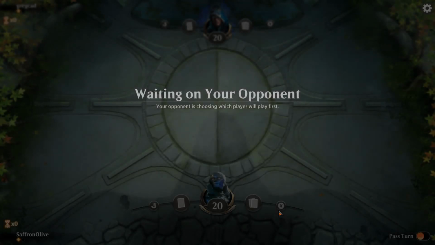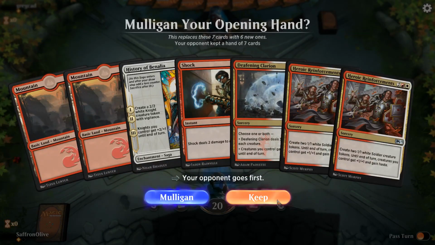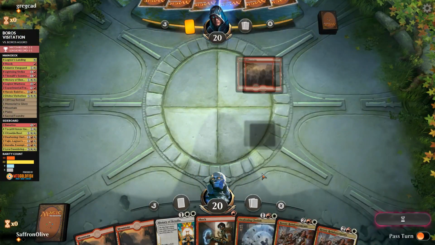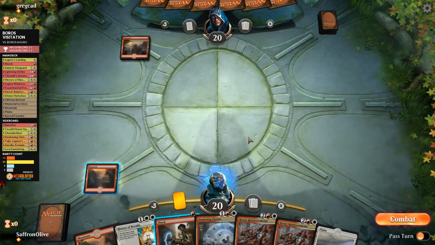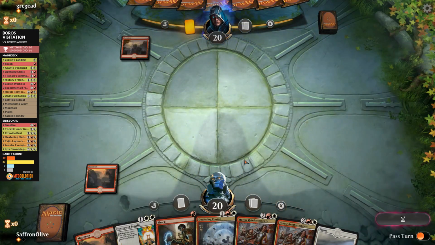But making Angels is a way we can finish off the game pretty quick if we get there. Alright, we're keeping it. We need a white source. Our deck can't do this to us twice in a match. Alright, there's the Plains. So Mountain, go. With a white source, this hand is good. With one more white source for History of Benalia, then this hand is very good.